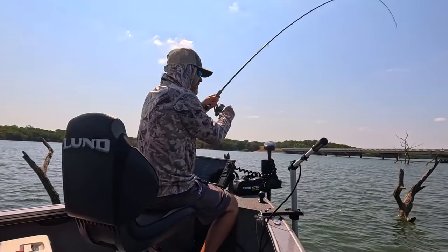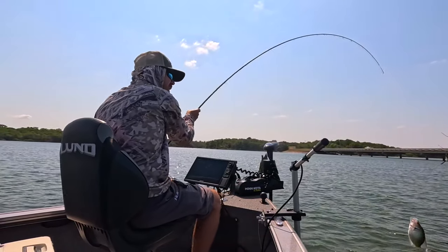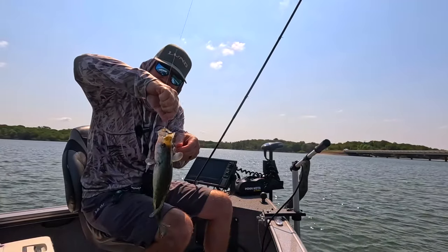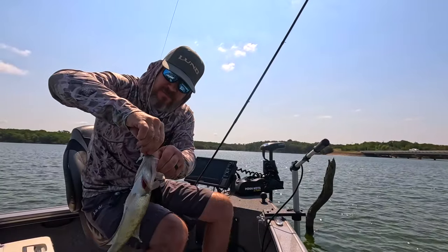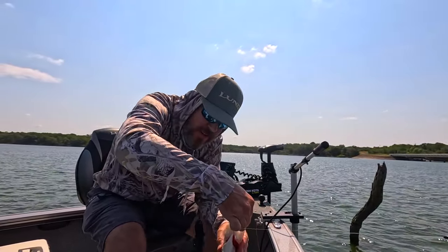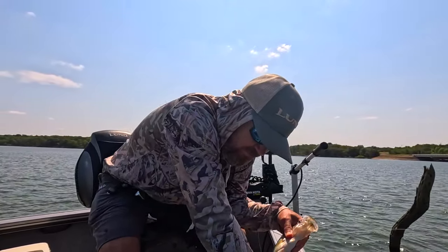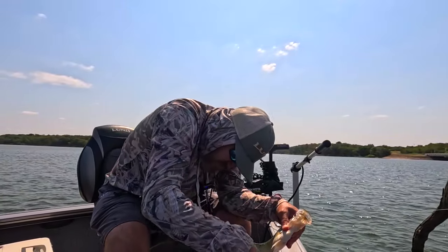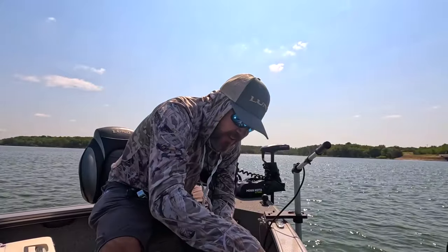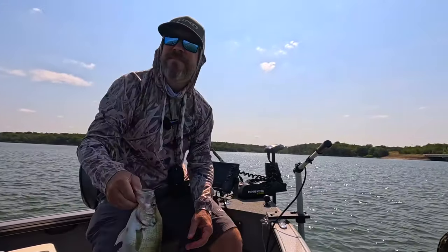There's another one. Another keeper, flipping them in with the Thump Detective Crappie Sticks. Look at that. This is a great tree right here. I gotta tell you, that's a great jig. They love it. Nice crappie.